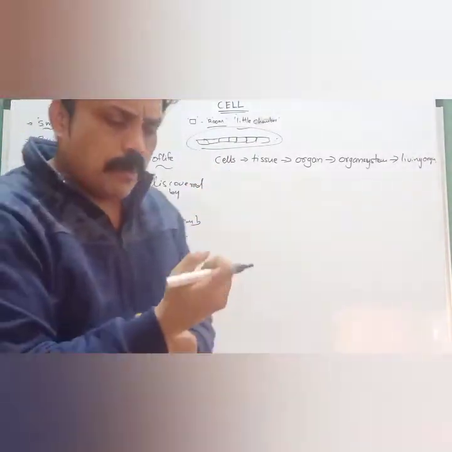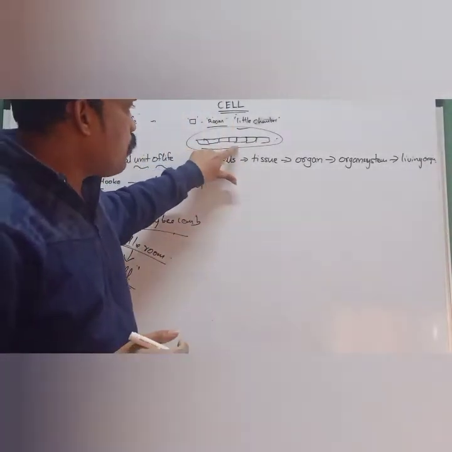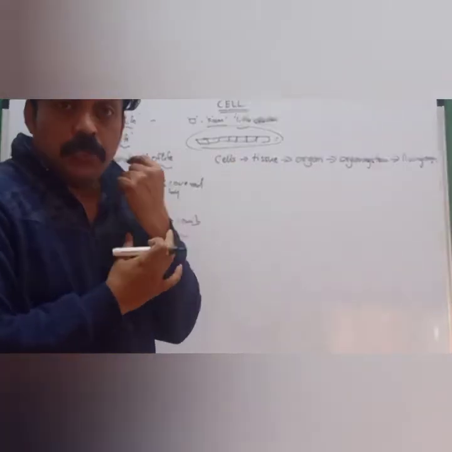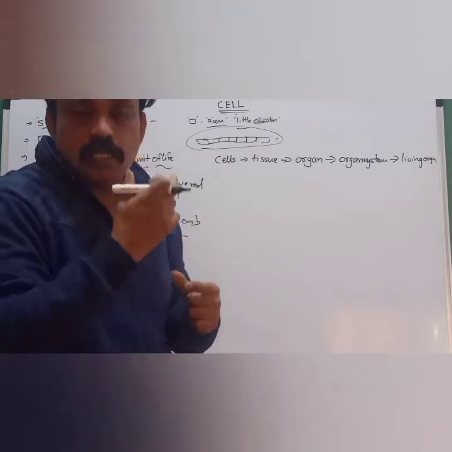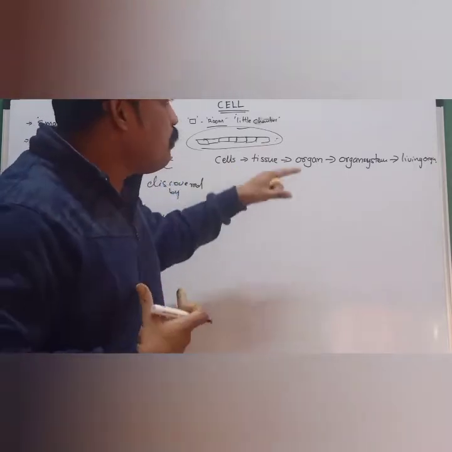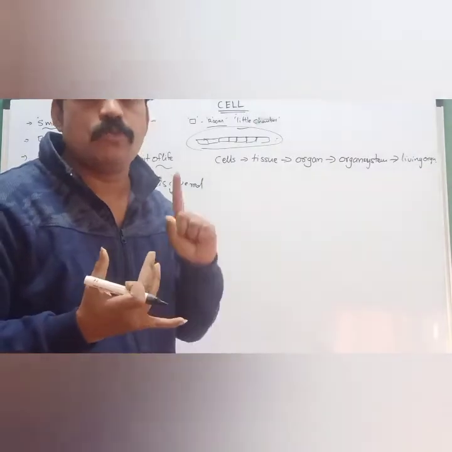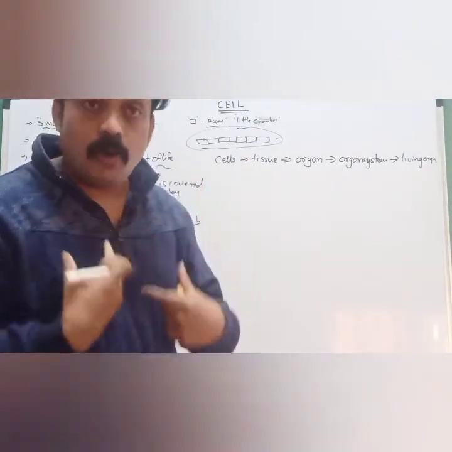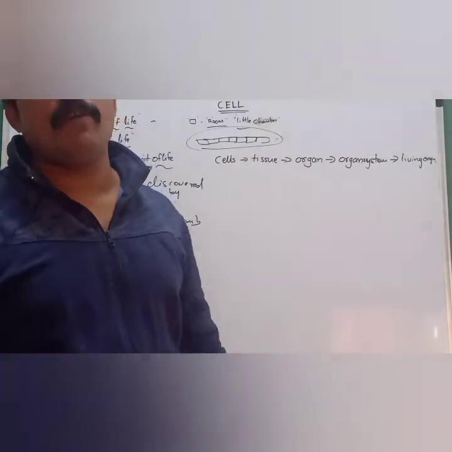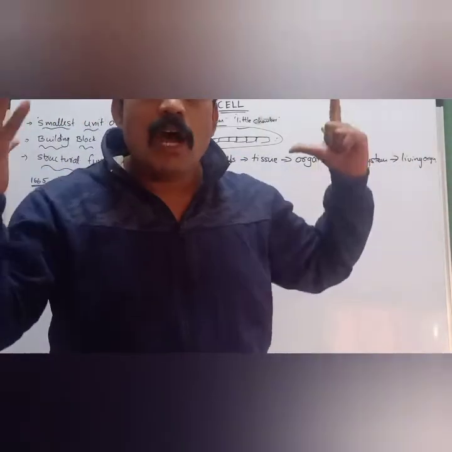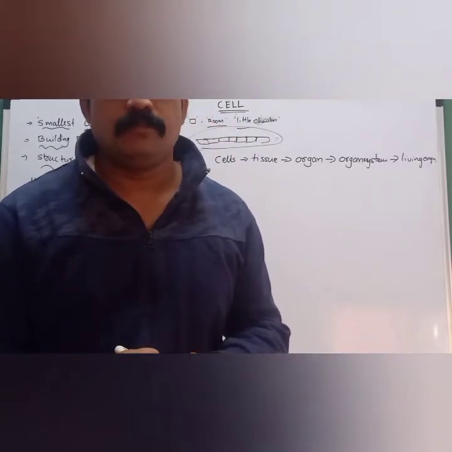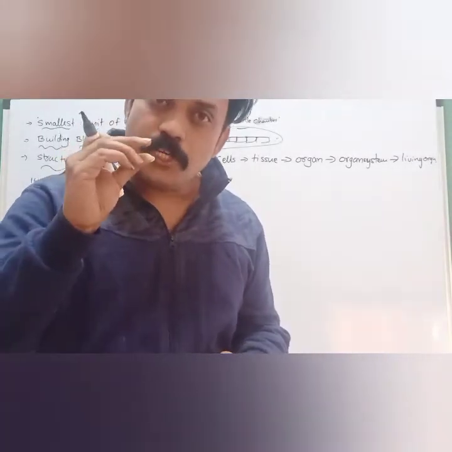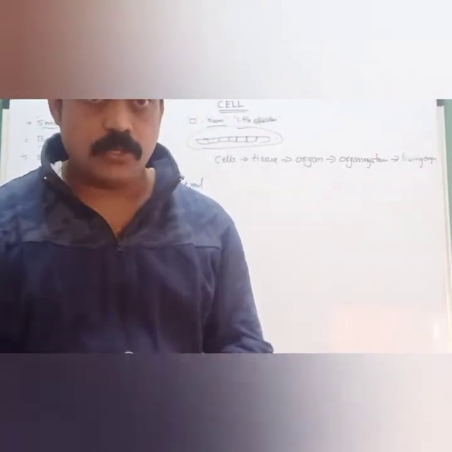That means whatever cells we have observed, the cells combine and form tissues in our body. Tissues combine and form organs, particularly the nose, ear, whatever organ. Organs combine and form organ systems: respiratory system, digestive system, circulatory system, excretory system, all systems. All systems combine and form one living organism. That means our body is made up of the smallest unit. What is that smallest unit? Cell. Cell is the smallest unit of life.